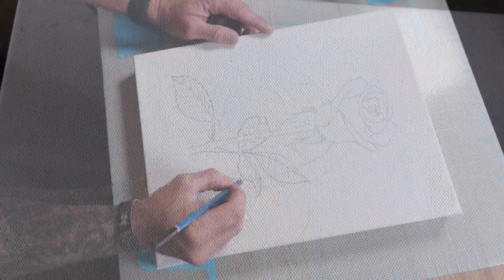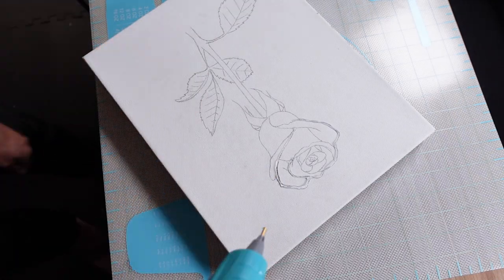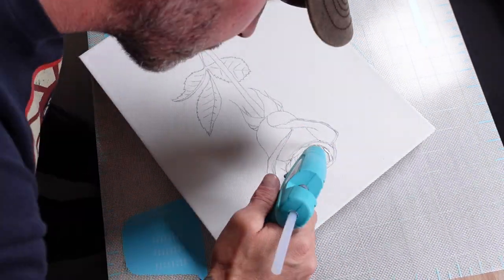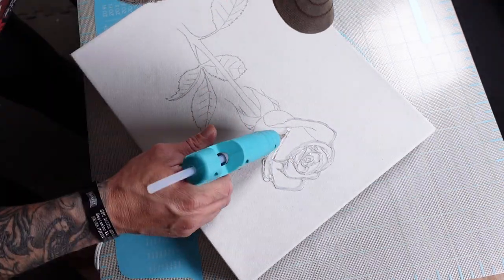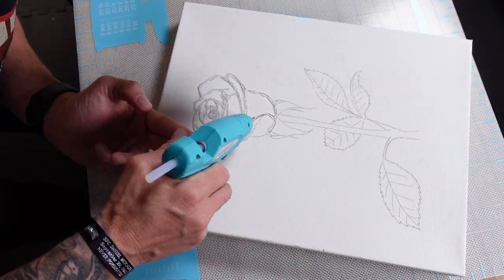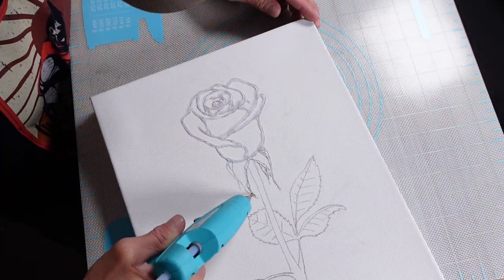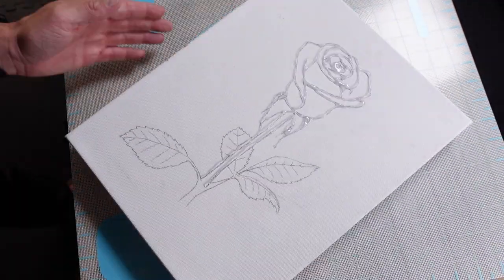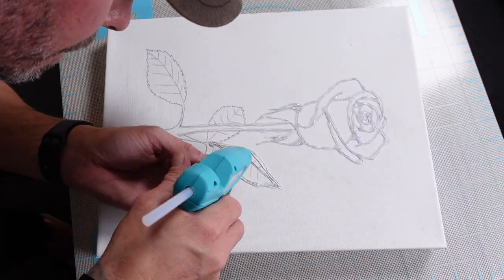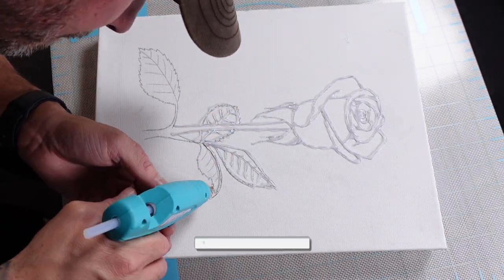This outline will work pretty well. Now this part is something that I have no experience with. Hot glue is not something that I have ever used in art before, so there was a lot of growing pains for me with this one. The stream is really difficult to control. It's a very time-consuming process and my arm did get tired during this part. I would suggest propping your elbow on something when you do it — it's going to make your hands a lot steadier. I had to use both hands to get the line work to a point that I was happy with.